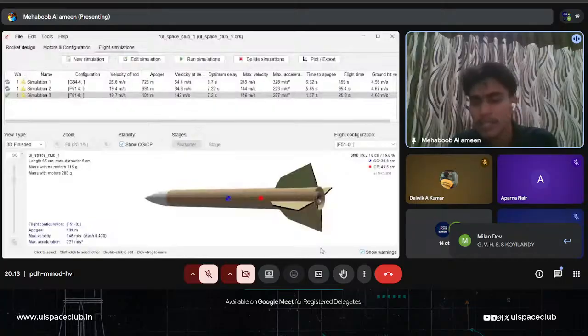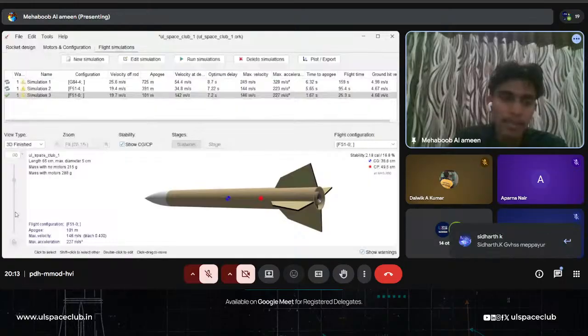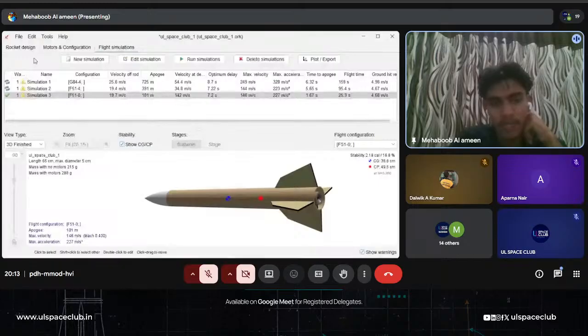So this is actually the simulation. As you can see, guys, on the x-axis there is time. At time 0, there is no altitude, and it gets to maximum apogee at around 1.78 seconds. Then finally it comes down slowly, slowly.